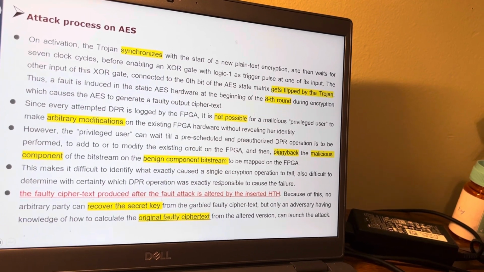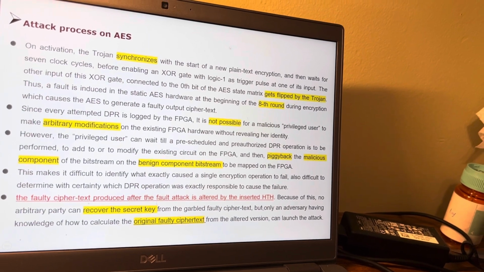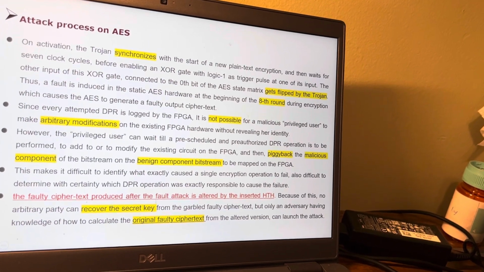And the faulty ciphertext produced after the fault attack is altered by the inserted HTH.